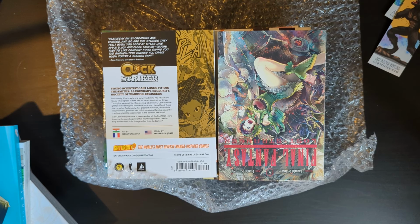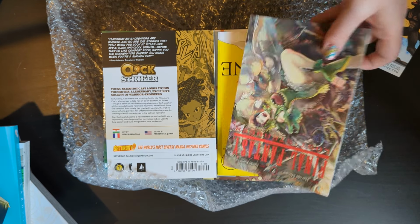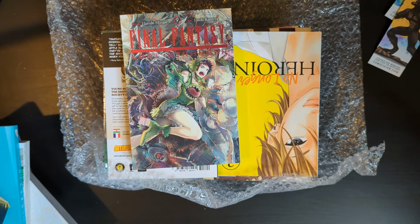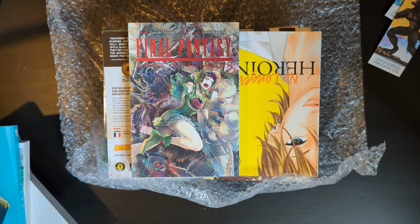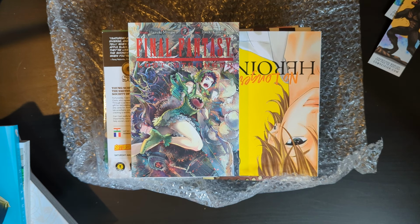Okay, on top we have a volume that Ben is going to be very super happy about, and that is Final Fantasy Lost Stranger 9. I actually talked about this series in one of my isekai videos. So in this series, basically, a guy and his sister are isekai'd into a Final Fantasy world. It's not based on any particular game. It's just got all the fundamentals of a Final Fantasy game, with the races and the spells and the jobs, classes, and stuff like that.